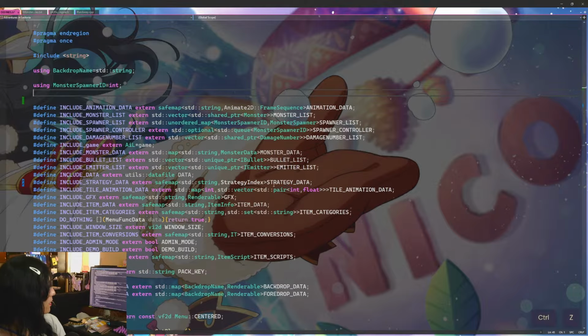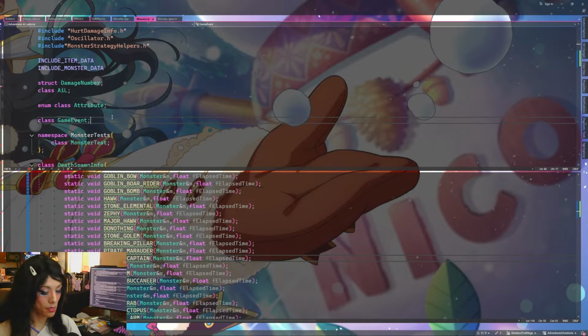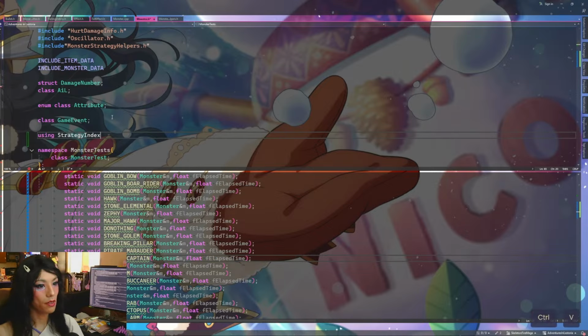Yeah, that makes more sense. When it comes to the usings, it can be a little harder to decide where it goes because you have to really think about what's actually going to call this. So strategy index, I think, will go in the monster header because it's related to a monster as well. So using strategy index is going to be a size T.